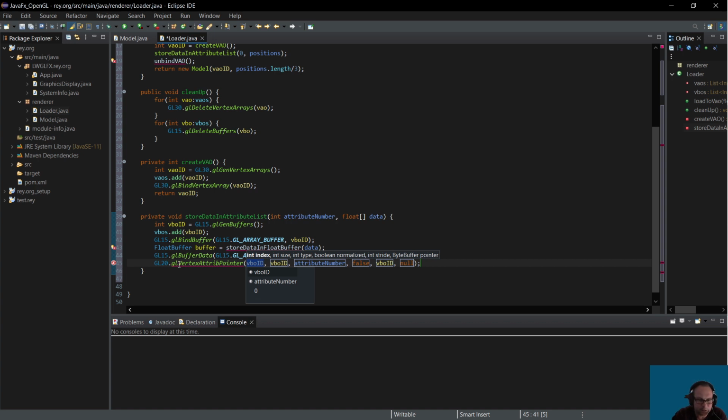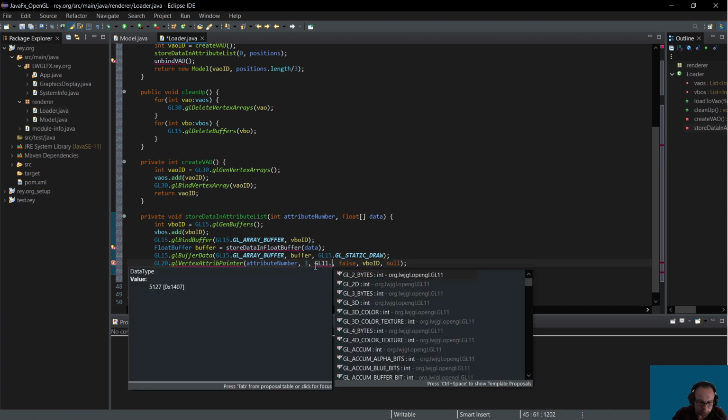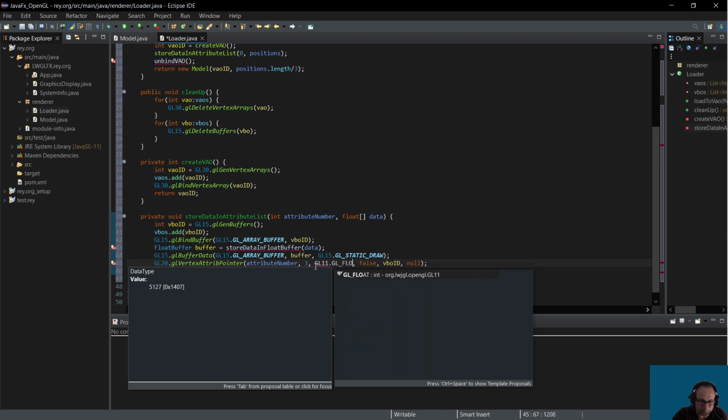So the first one here is the attribute number, which is that one, and the second one is 3, and then we have to change this one to GL11, and that is GL float.